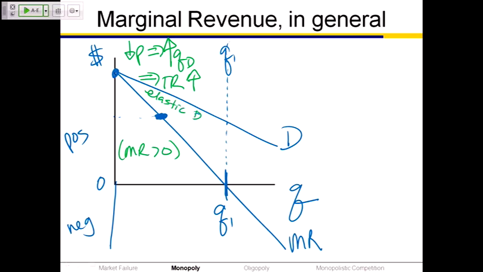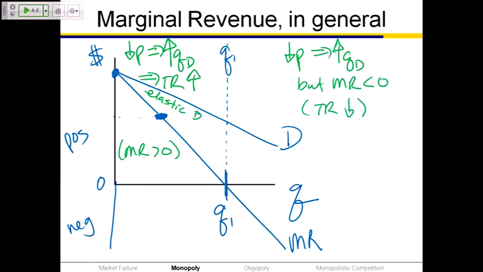If we look at the quantities to the right of Q1, then for those quantities, as the price is lowered up here on the demand curve, yes, there's still an increase in quantity demanded, but the increase in quantity is so small that the marginal revenue is negative, which means the total revenue is falling. Well, if when price goes down, the increase in quantity demanded is really small, are we in the elastic or the inelastic range of the demand curve? Inelastic. So a drop in price with a little bitty change in quantity is the inelastic part of the demand curve, which gets back to the question that was asked a few minutes ago.